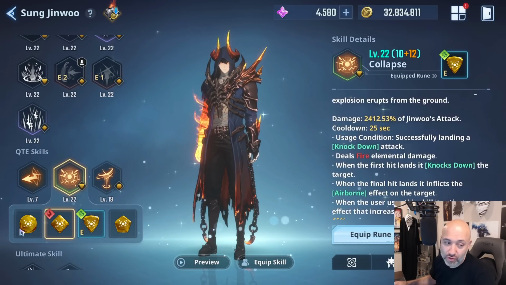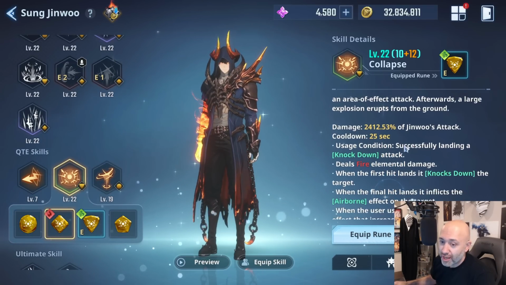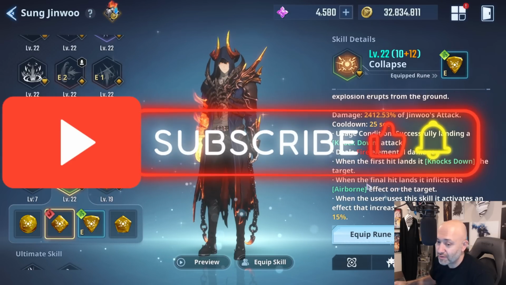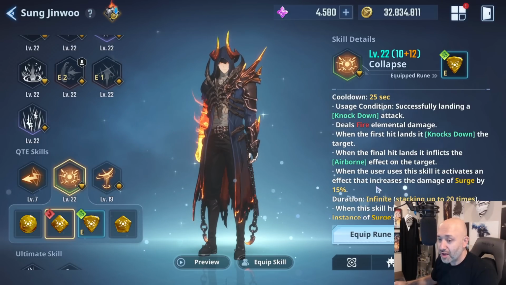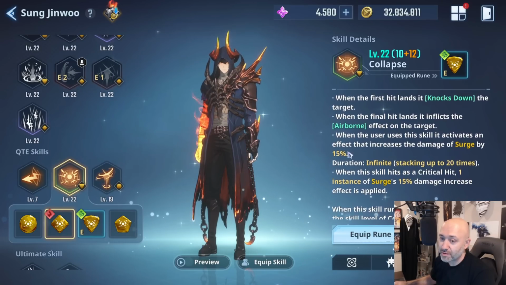Now the fire one here is actually pretty crazy too. This one does 2,412. This one does 3,000. So a little bit more on the other one. But this one's called Surge, and the way Surge works, it does fire elemental damage, does knockdown as well. When the final land hits, it inflicts airborne. So you guys can do the other skill afterwards, Death. When the user uses the skill, it activates the Surge effect, and it also increases the damage of Surge by 15%. So this is Surge, obviously, increases the damage by 15%.